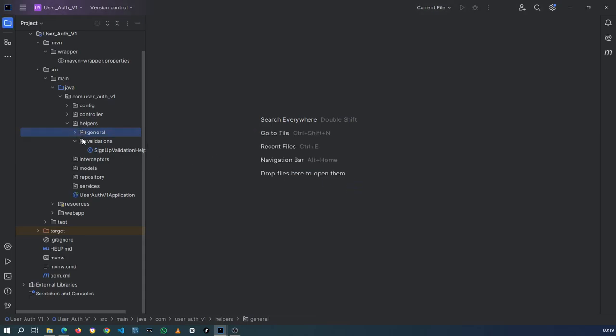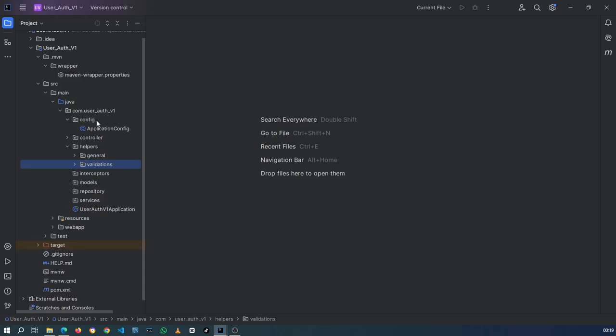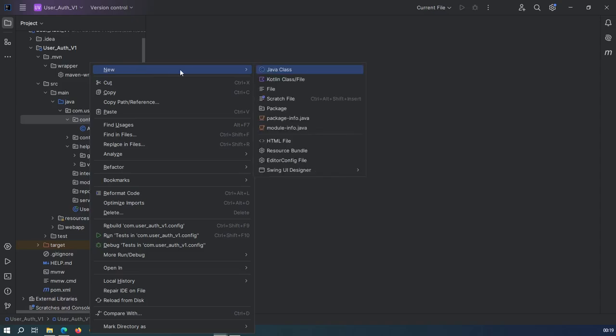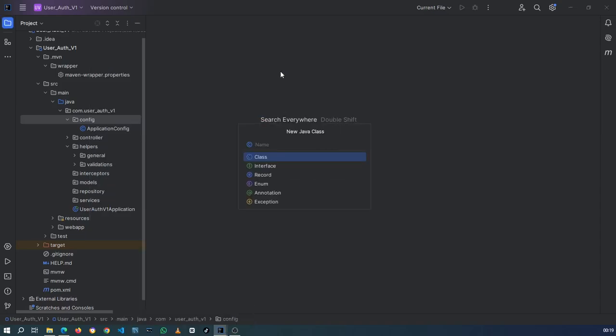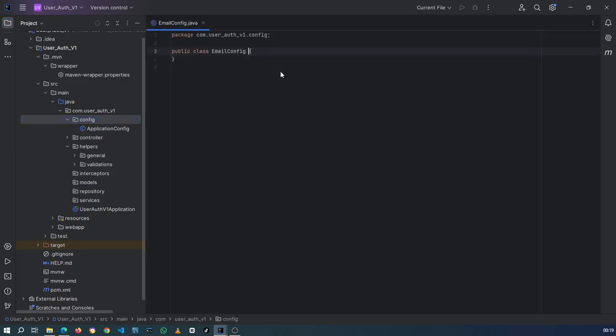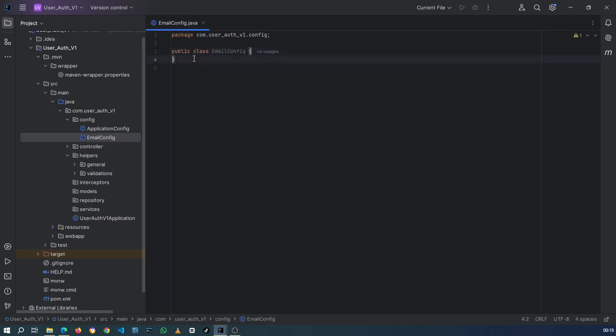So in the config package or folder, I need to add another class here. I'm going to call it email config.